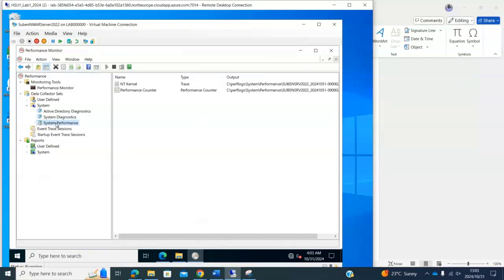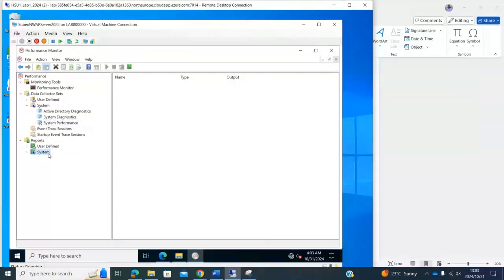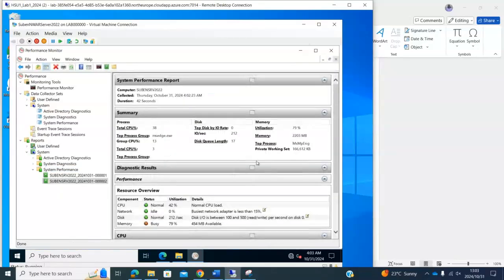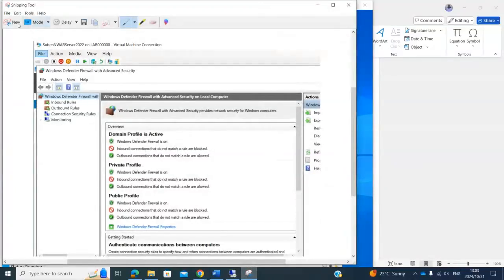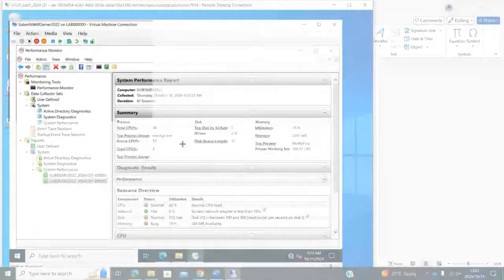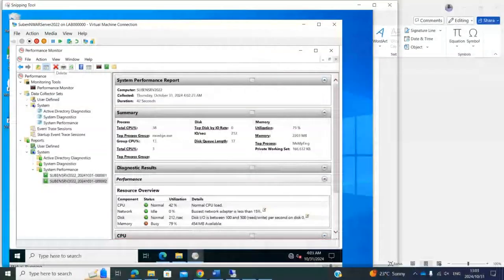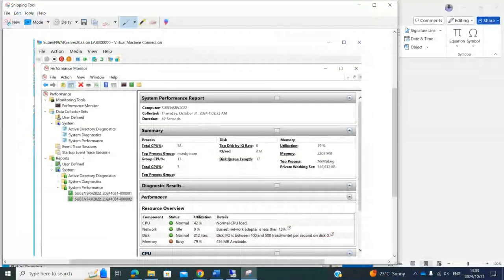Then once I have completed, I can then stop this. And then under the system reports here, I can see I've got a report for performance. There's a performance report that I've just created. So if I double click on that, it will then show me some sort of performance. I can then go and screenshot that. Now I can do this on both the client and the server. But for this demo, I'm only doing it on the server.